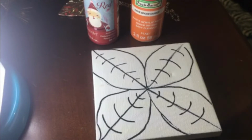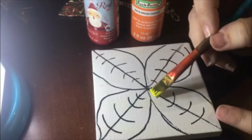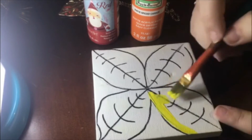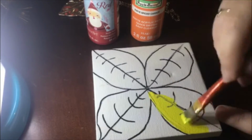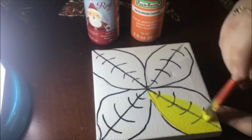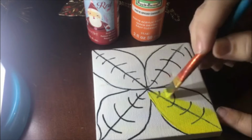So I have all 4 of them done now, and so I'm taking a yellow, red, and orange paint, and I'm just going to paint each leaf a separate color, and then later I'll take the red and the orange and make the last leaf color, and then I'll mix in some yellow and black to make the background color.